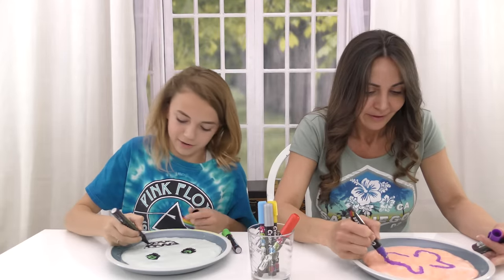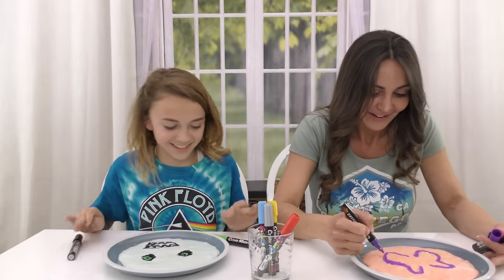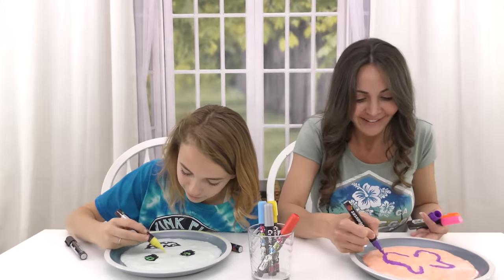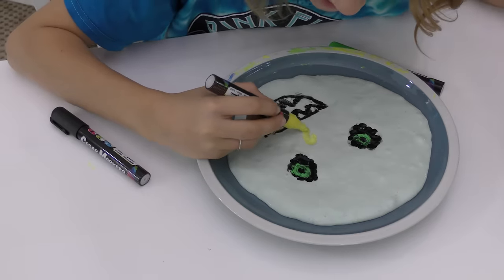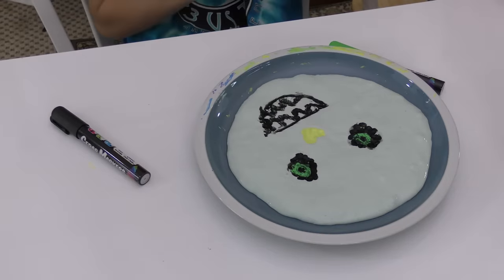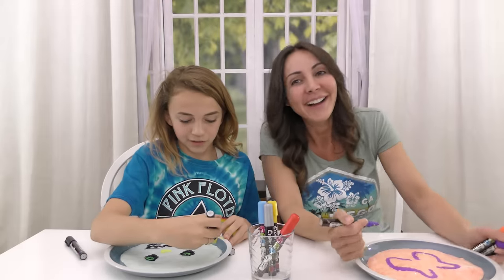I'm not feeling great about this. Oh my gosh. It looks a lot worse on camera too. Yeah, it looks funny. I'm gonna give him a little heart. I'm gonna give him a heart nose. Wow. He looks almost like he's a skeleton at this point. That's not a compliment. He's gonna have long, luscious hair.